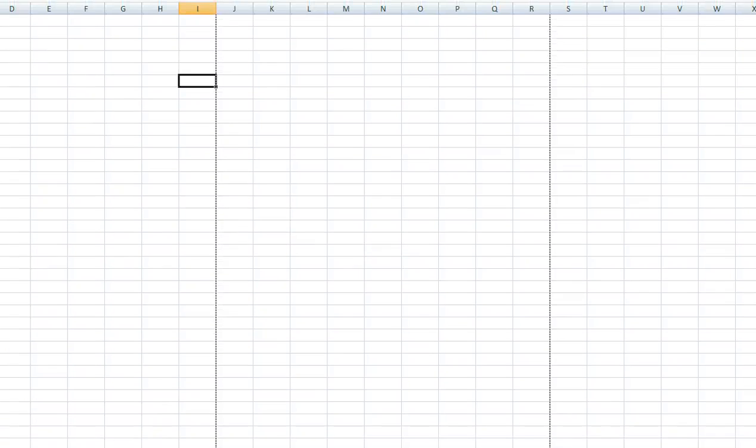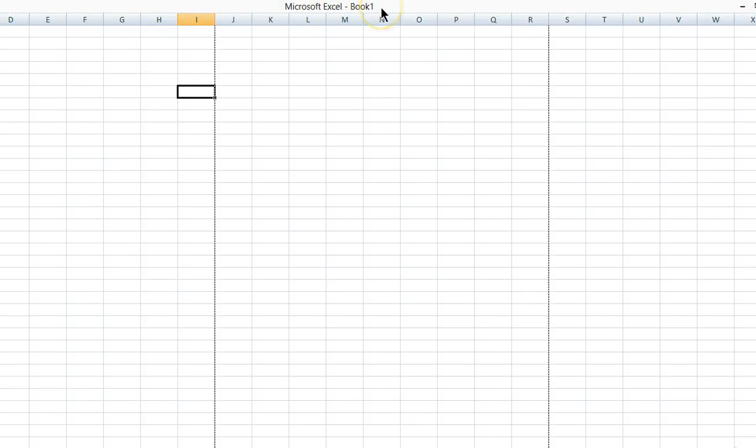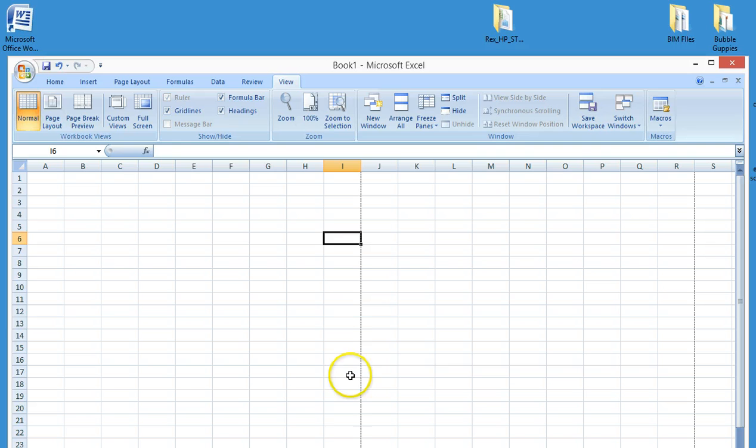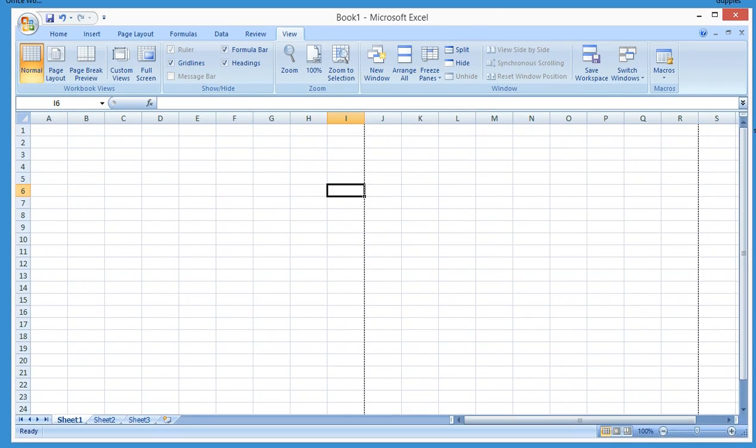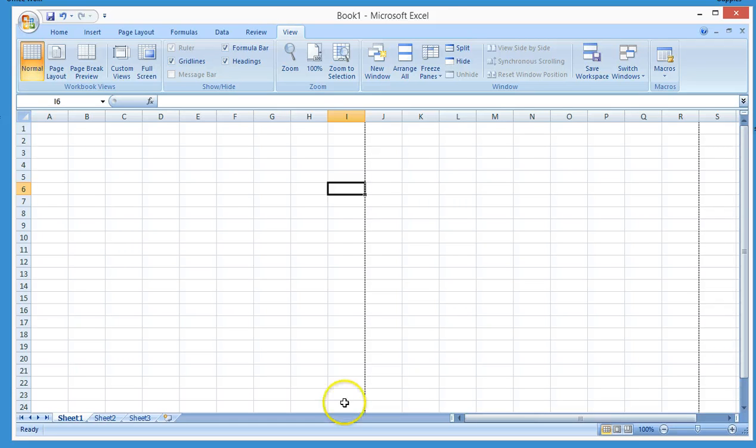I'll slide it up to you, but as you do it, it went full screen, and the way to get back to normal is to double click at the top where it says Microsoft Excel Book 1, and I'll move mine up here. So you double click here and it brings it back. I have to adjust my screen. There we go. See, we double click right here where it says Microsoft Excel, and that'll bring you back to normal view. So that's different than Word.